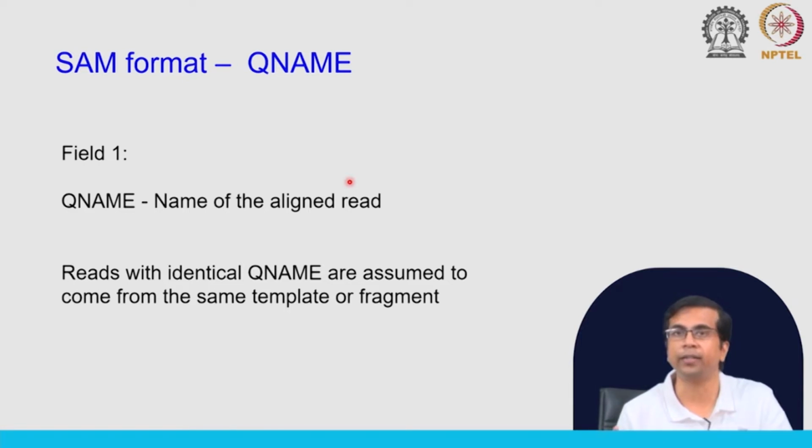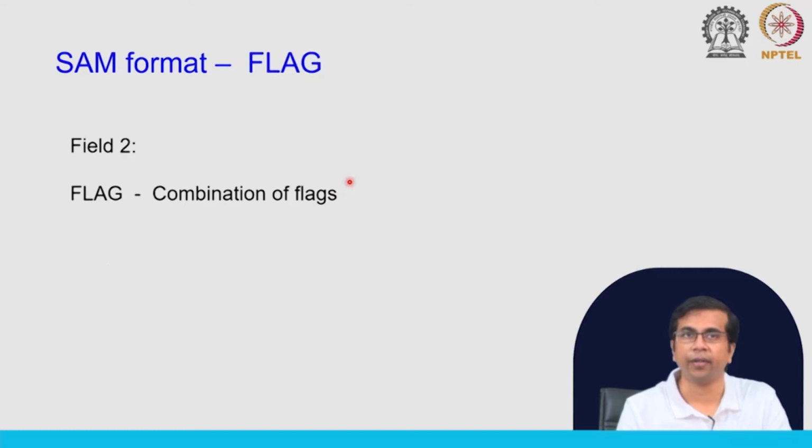We have seen that when you are dealing with read 1 and read 2 files, there are two different files, read 1.FASTQ and read 2.FASTQ. If you look at the header names, the names are identical except for a second field, where the read number, 1 or 2, is given. That is not part of QNAME. That second part of the header in the FASTQ file is not part of QNAME. As you will see in a moment, the QNAME consists of the first part of the header in the FASTQ file. So, it simply tells us the name of the aligned read.